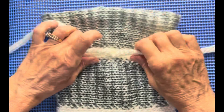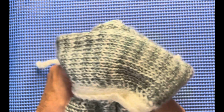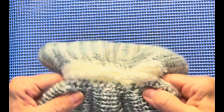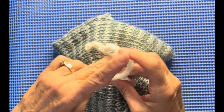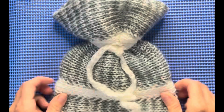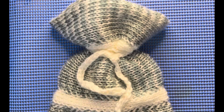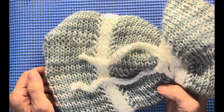Way to go, guys. And we want that on there because then it doesn't get lost, but this is how you tie it. You take it around the back. You bring it back into the front. Tie one knot there, then tie another one the other way. And there you have it, it looks like a Santa Claus sack. If this was red, it would be a Santa Claus sack, but it's not.